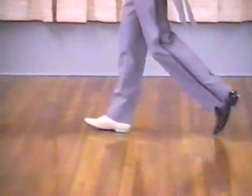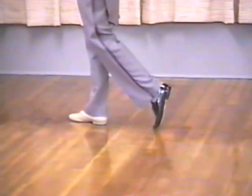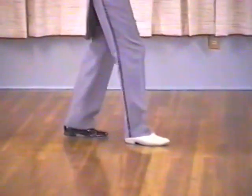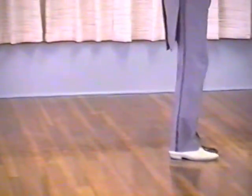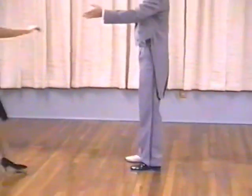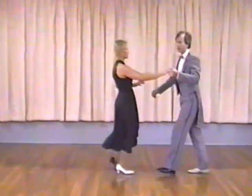Slow, slow, quick, quick. The lady's part. And slow, slow, quick, quick. So we end with our feet apart on this step. Slow, slow, quick, quick. Okay, with partner. Step number 9, running finish.